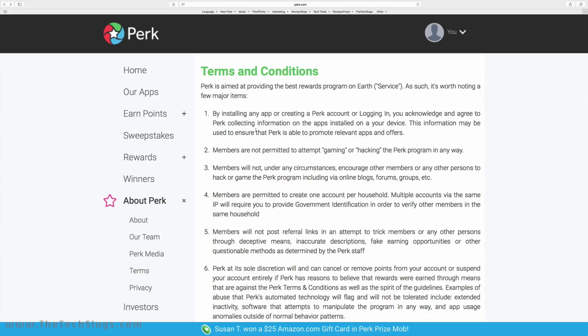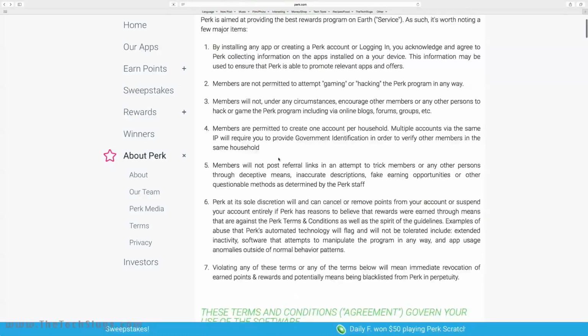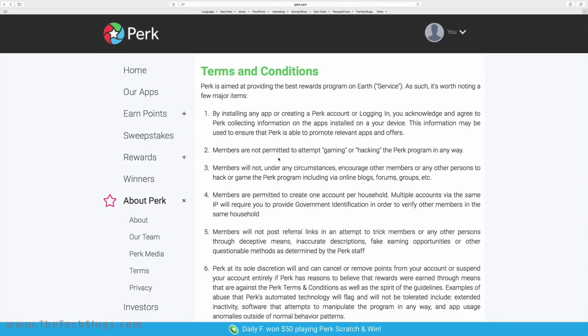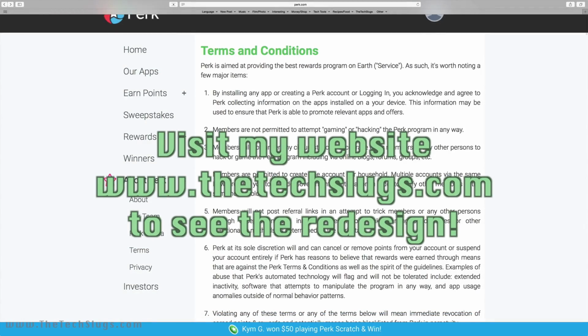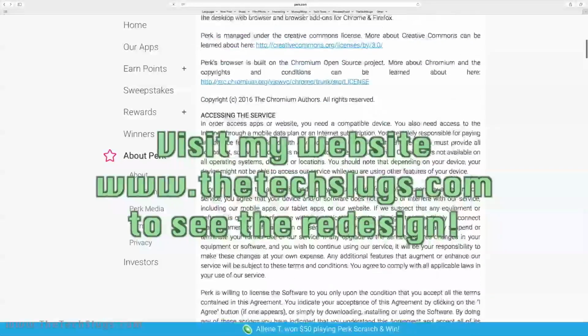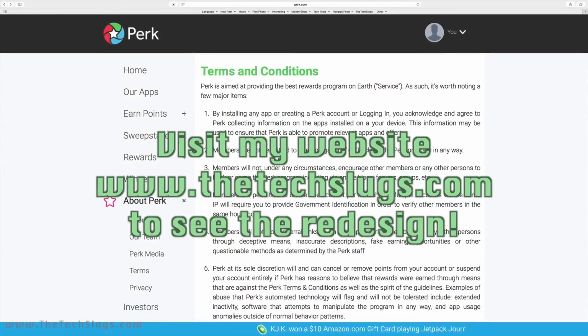Speaking of TOSs, I'm actually updating all the articles of the Apps That Pay You episodes I've done and the Make Money Online episodes, where I talk about different things you can use to make money. And I'm going to be adding standardized tables, and one of those things in the table is going to be major bullet points of each TOS of every money-making app and every website I've reviewed. So this should make it easier, so you don't have to sift through terms and conditions by reading blogs or going through this monstrous thing. So that's coming soon with my website.